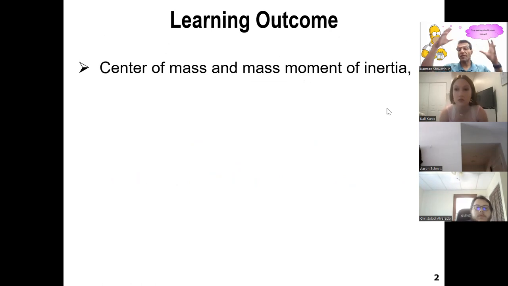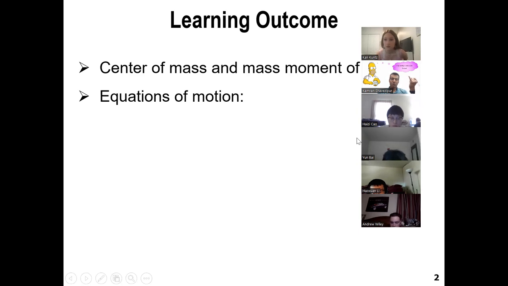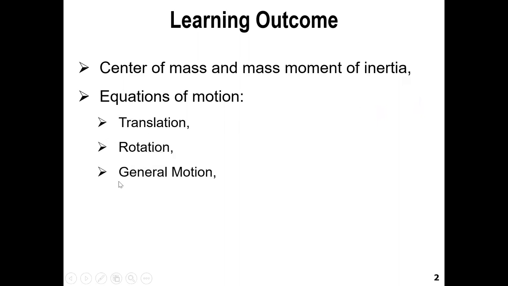First, because a rigid body has a distributed mass over the space, is a rod, it's a sphere, it's a cylinder or disc or any shape, we review briefly center of mass and moment of inertia. And this is mass moment of inertia. Then we're gonna go to equations of motion. You remember for the kinematics, we had three types of motion, right? Pure translation, rotational motion, and general motion, which is a combination of translation and rotation. Three. Now that you analyze Newton's second law, we analyze the same kinematics with forces and everything. So first we talk about translation, then we talk about rotation, and then general motion.